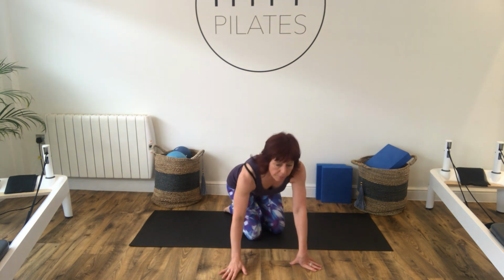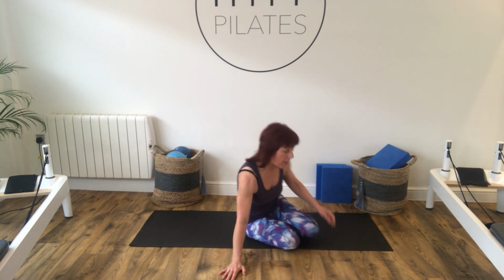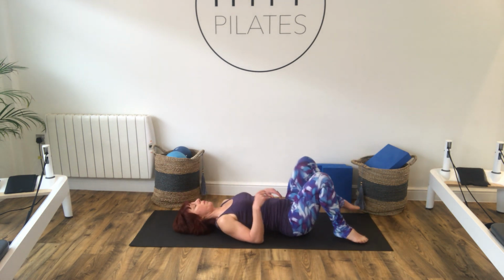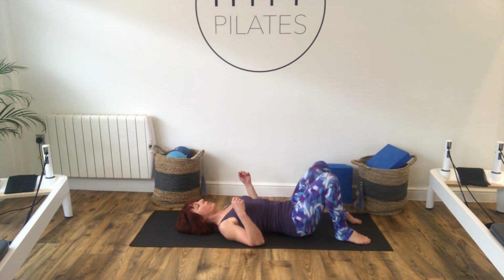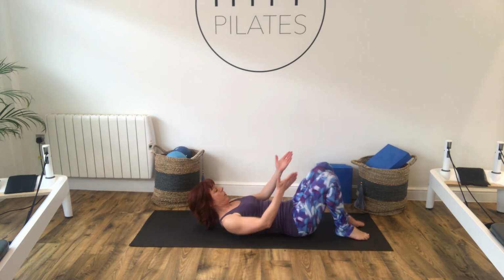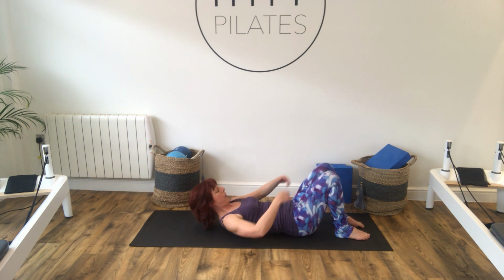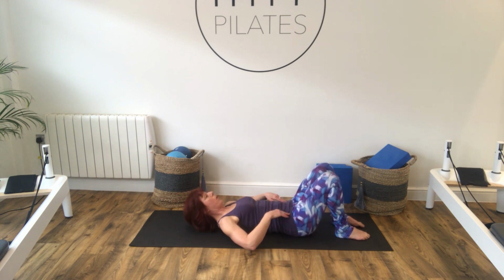Brilliant, okay. For the next section, we're going to be lying on our backs. So come to lie down on your mat in the base position. So settle yourself down if you can. Make sure you're in a good base position. Your feet and knees are in line with your hips, especially knees, so that's the hip bones. Think about your neutral pelvis.